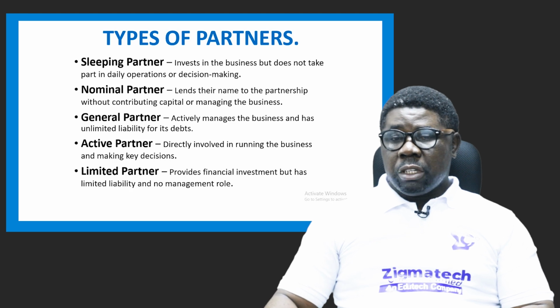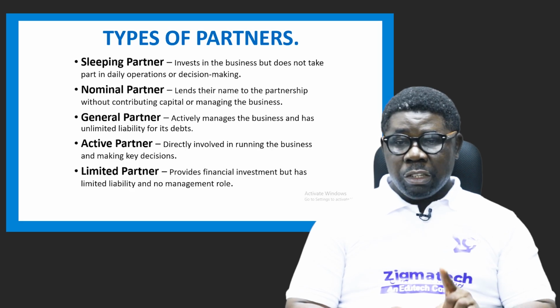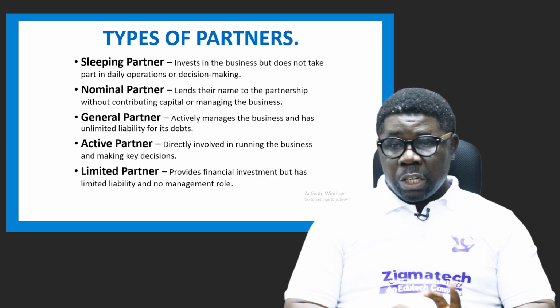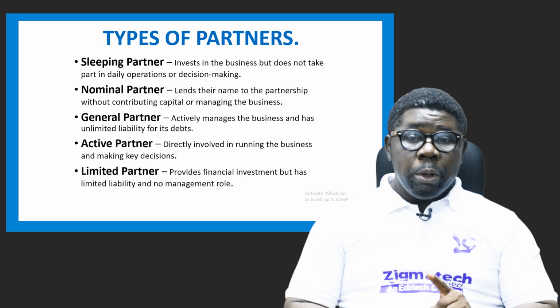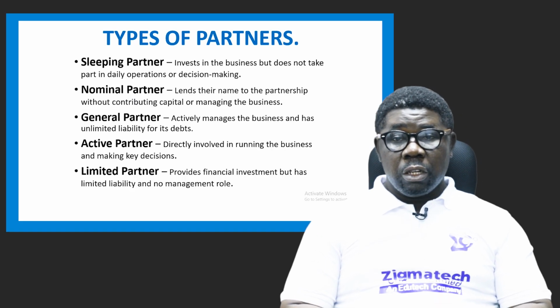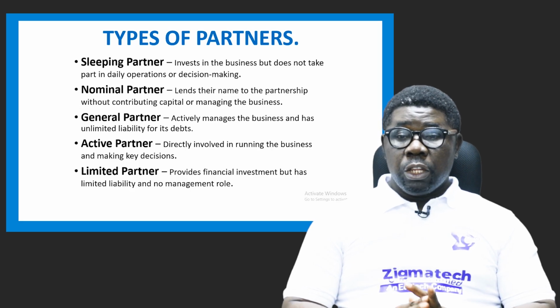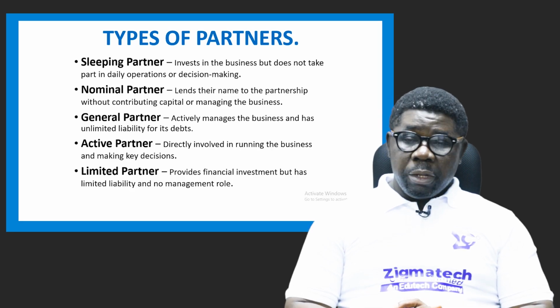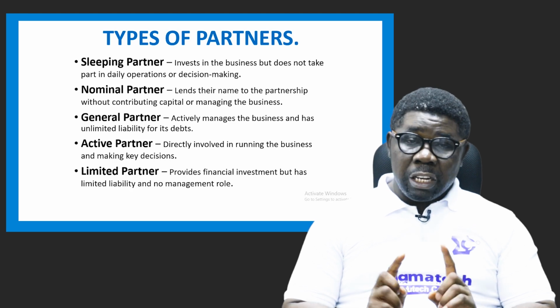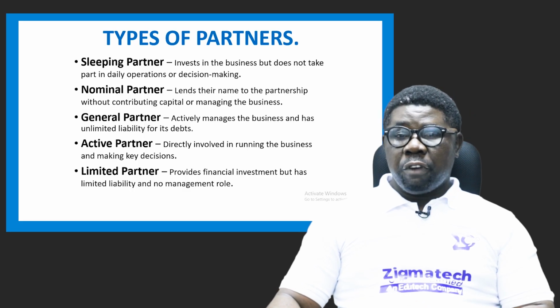Then you have a limited partner. A limited partner is the one who provides financial investment but has limited liability and no management role. Most times they don't have a management role, but in rare cases they may be appointed to become a managing partner or be part of the active partners. But in general, they're not supposed to be involved in management. So limited partners are the ones that invest their money and have limited liability on their capital investment in the business. These are the five types of partners we have discussed.